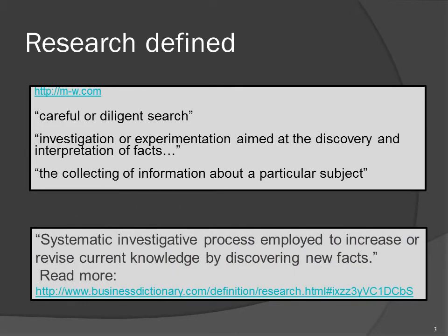The Business Dictionary at businessdictionary.com defines research as a systematic investigative process employed to increase or revise current knowledge by discovering new facts. So you see some overlap with what the plain Merriam-Webster dictionary defines. What you see in common is a systematic investigative process. You're going to increase your current knowledge about the topic by digging and learning all there is about it. You're not going to discover new facts in this research paper, but you could go in that direction.